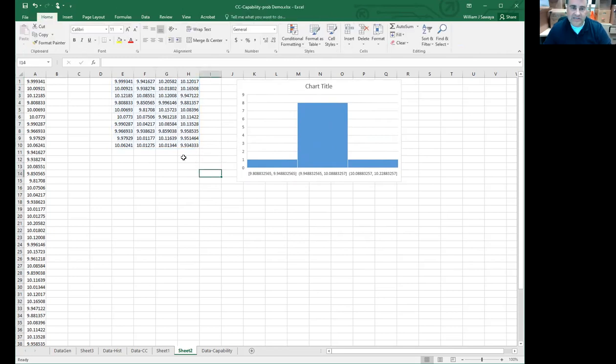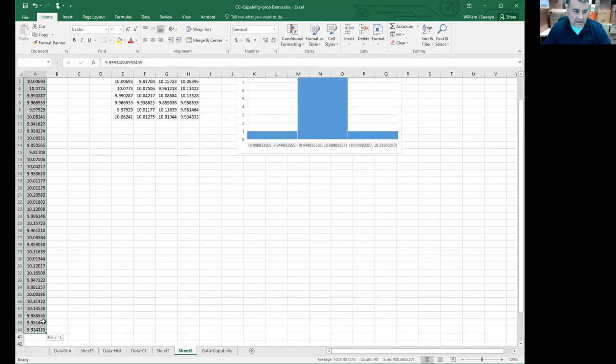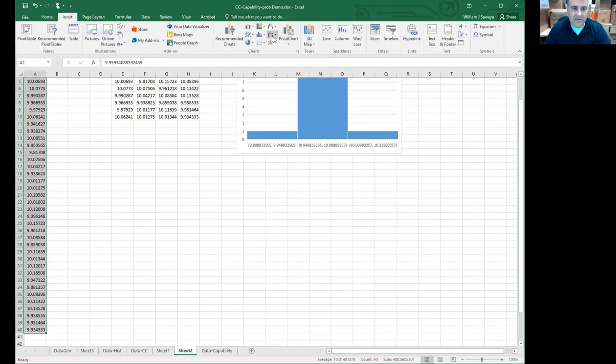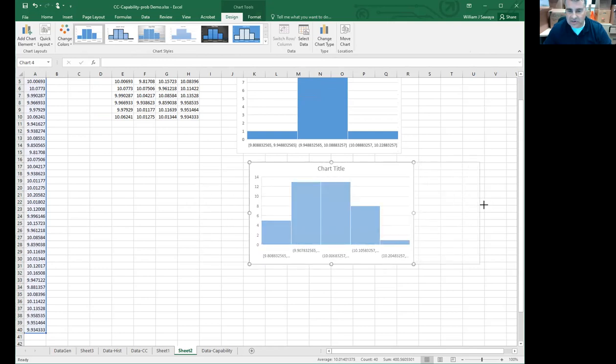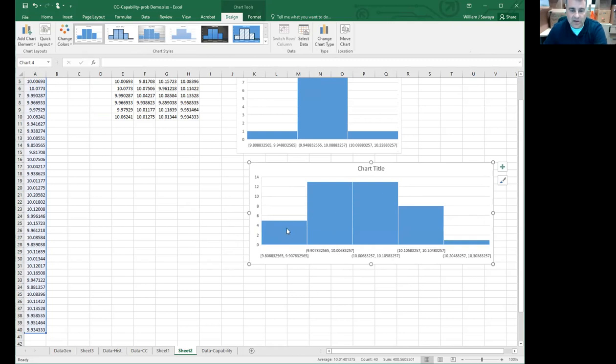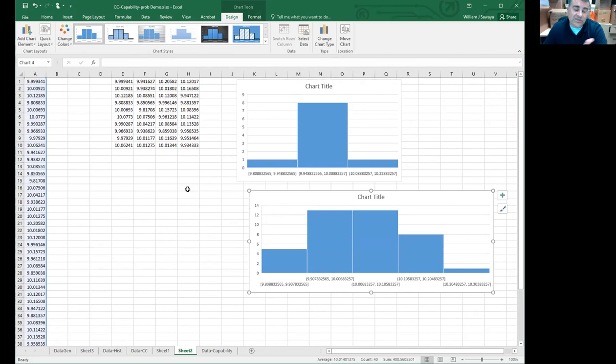One alternative is to cut and paste all of your data into a straight stack. If you do it in a single stack like this and then pick histogram, so do the same thing, Insert, and I'll go straight to the histogram chart, I get something that actually is a histogram of these 40 data points. I'm going to drag it larger so you can see the ranges on the bottom. We have 1, 2, 3, 4, 5 classes, and you can see the range for each class. The closed parentheses include the endpoint. The open parentheses do not, if I remember correctly. So one option is to just cut and paste everything into a single stack, use the histogram feature, and you'll get a serviceable histogram instead of something that's not.